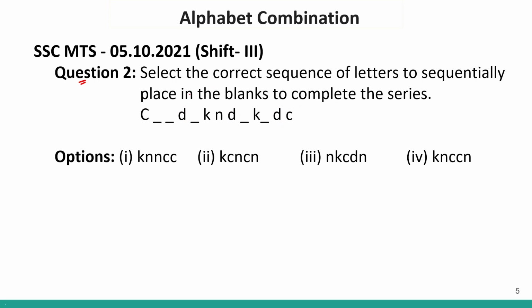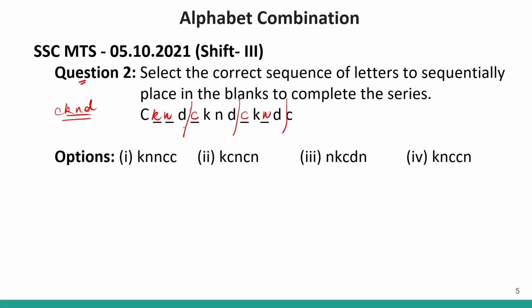So I can make a cut like this. Okay, I am cutting it like this. After every D, I am cutting this series. So now let us look over here. Over here we have KN, right? Can we place KN over here? Okay. Then we have C, so I am placing C over here. Now K is common, so I can place C and N over here. Now, do I get a repeating series? Yes, C, K, N, D is the smallest unit.